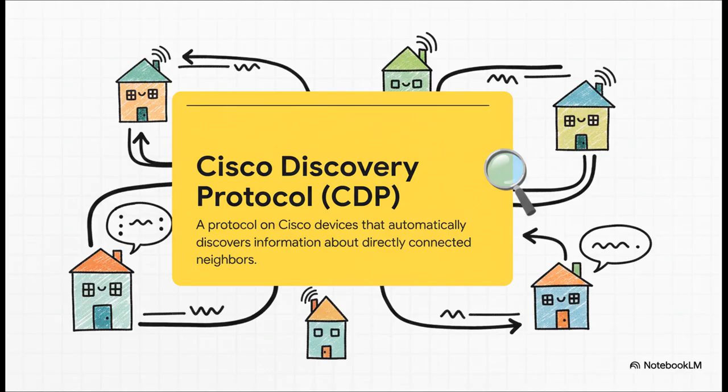So what exactly is CDP? Well, think of it like a really friendly neighbor. By default, every Cisco device is constantly just shouting out a little message, saying, "Hey, I'm this router over here, and I'm plugged into your port over there." It's basically how these devices introduce themselves to each other.